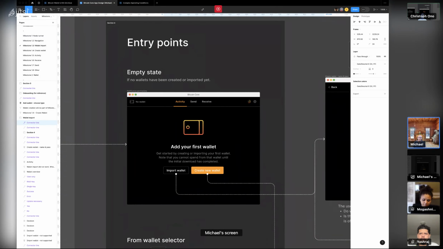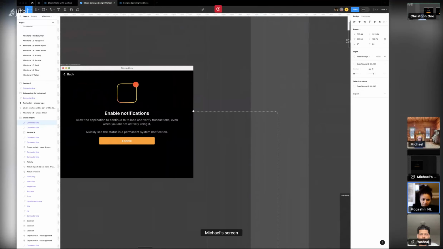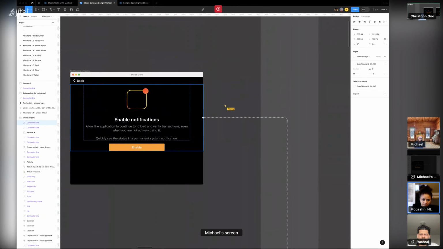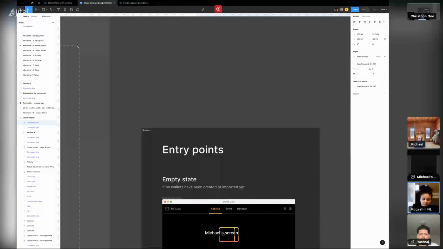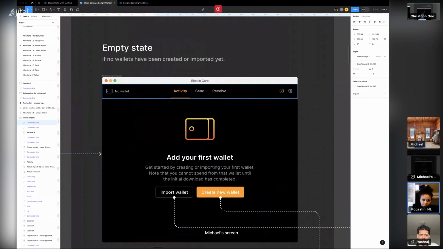Right. Yeah. So yeah. But for that user, or for the people who just want to use it as a node runner, it would obviously be nicer or more intuitive to just say it here in the flow before, and not have to be exposed to the wallet features, right? Or I mean, you wouldn't then see these kinds of activities, this type of navbar.